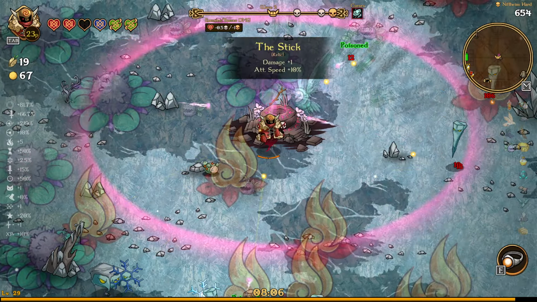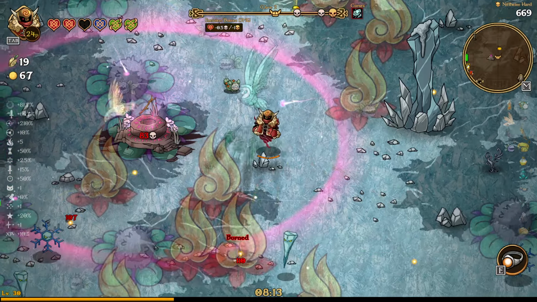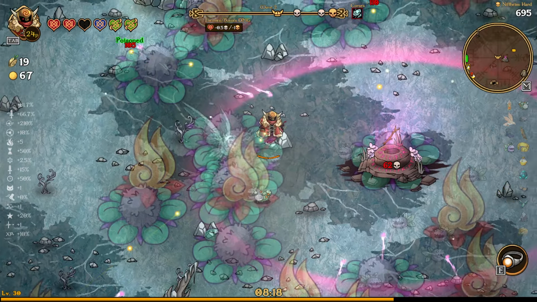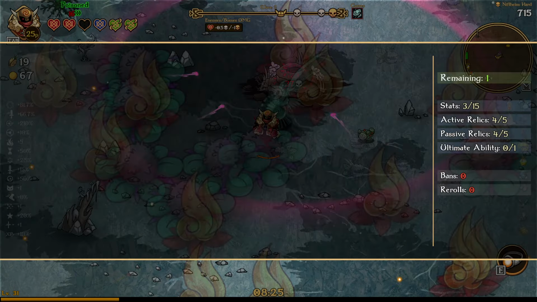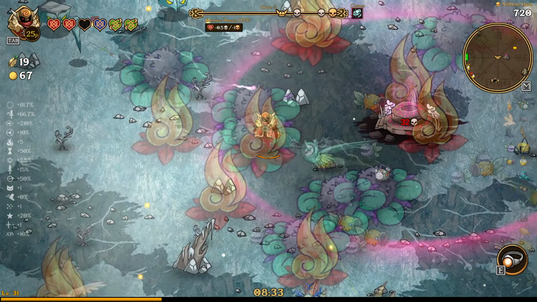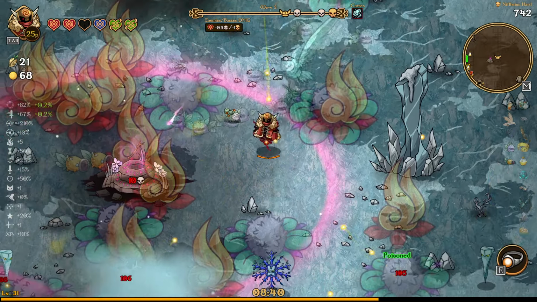100 kills to get a stick. More bird guy. This character does seem pretty cool though. Got another summon here. Sure, why not? You could get some very different runs each time with him.